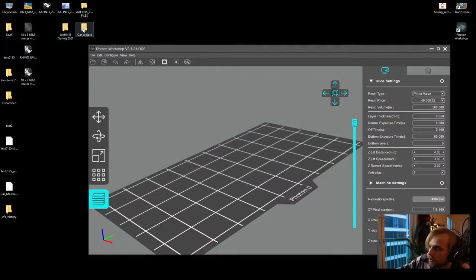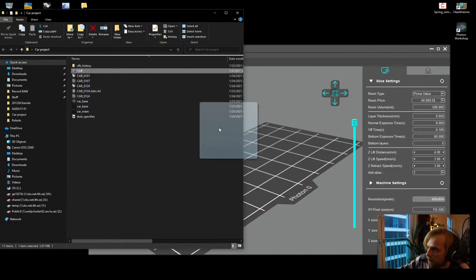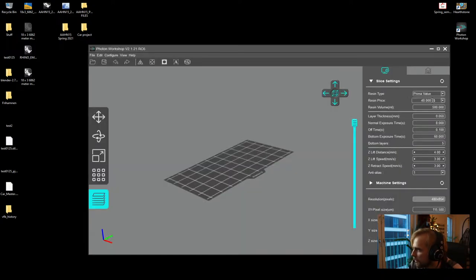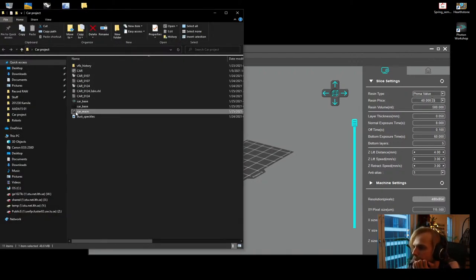Now, let's do the big boy. Car project. Car. Put that in here. Okay. Let's try again. Why don't you work? Or wait. Oh, car. That's the wrong one. That's the one. Car main. Bam.